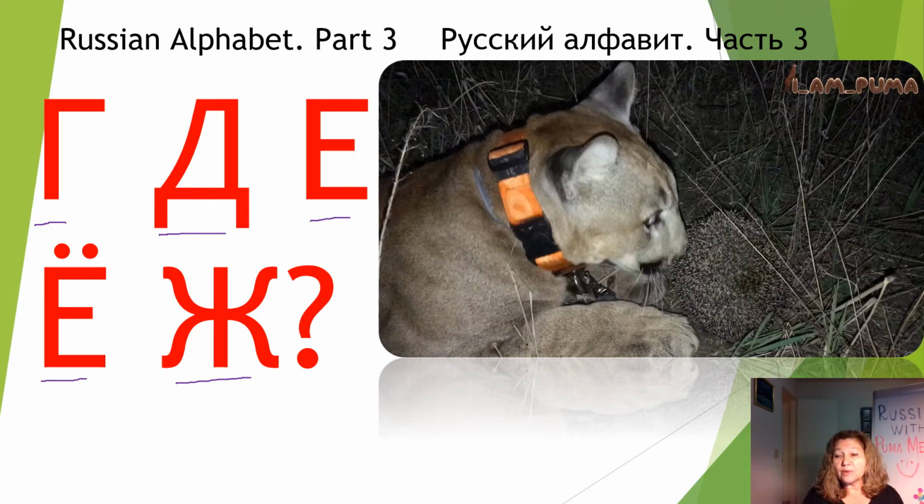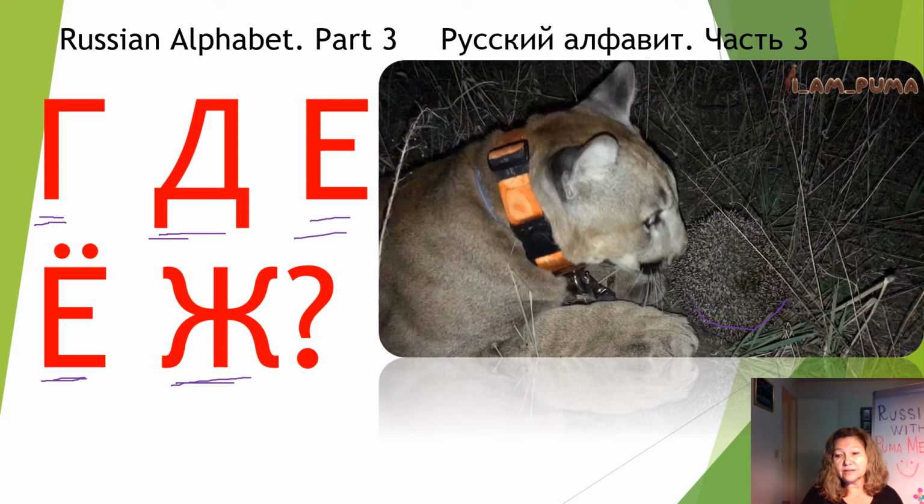There is a video, and I'm going to make a link available for you to go and watch it. One day Sasha and Masha went for a walk with Messi, and it was summertime in Russia, and Messi met this interesting animal. Look at this. He met this hedgehog, and he had no idea what it was, but he became very curious. Hedgehog is a word that the letter Ё loves very much, because in Russian it's not a long word, and it starts with the letter Ё. As I told you, these five letters, Г, Д, Е, Ё, Ж, form a question: Где ёж? Where is the hedgehog?